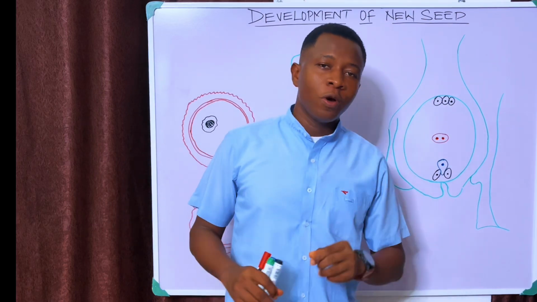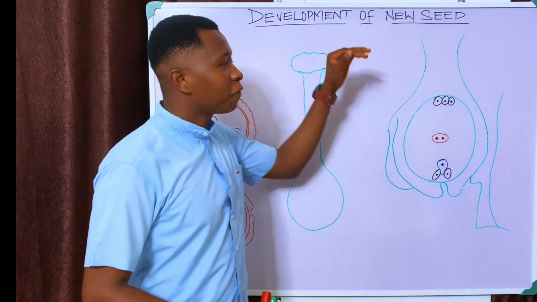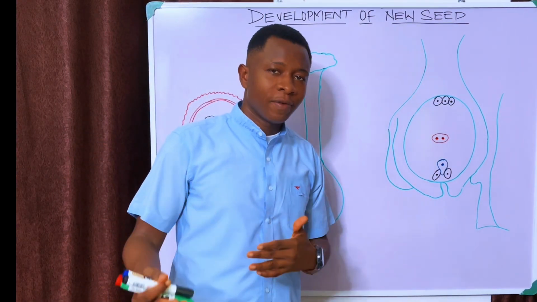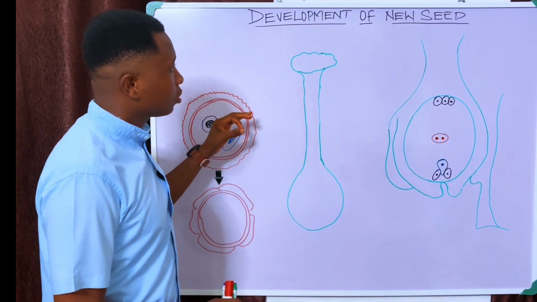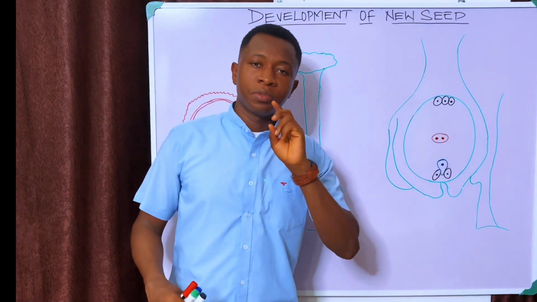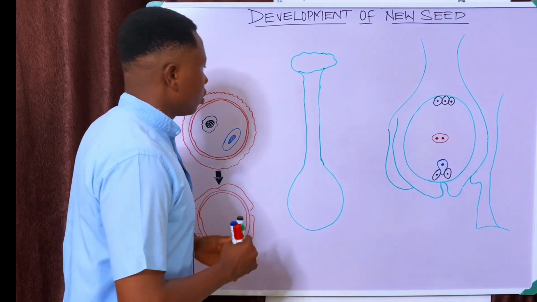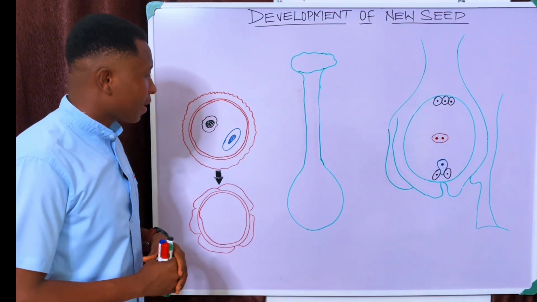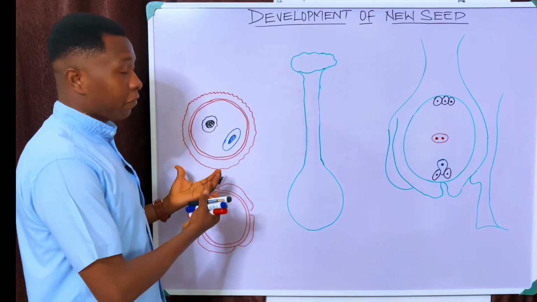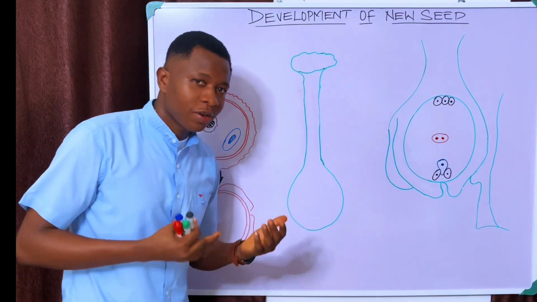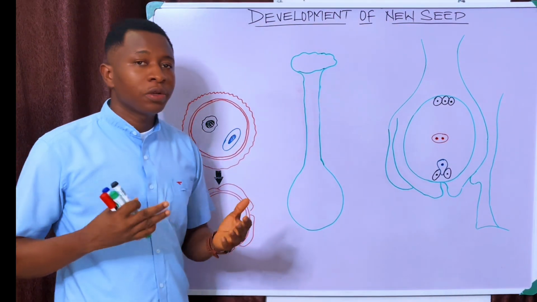Hello everyone. In this video, we're going to be looking at the development of new seed. How do seeds develop? This particular topic is very important for WAEC, JAMB, and NECO candidates. So pay close attention. It all begins with the differentiation and development of what we call the pollen grains.